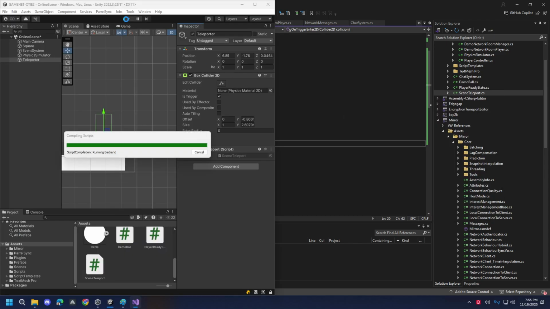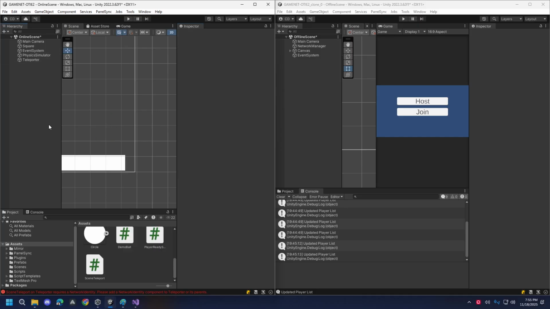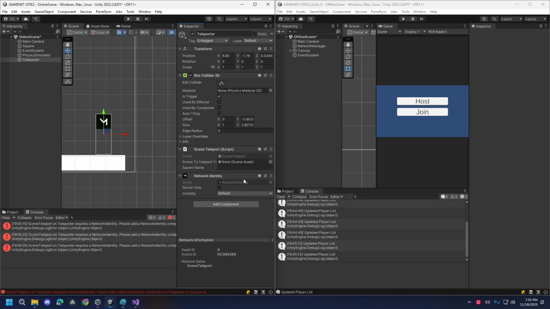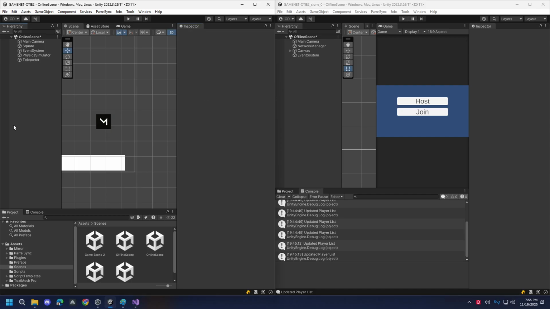All right. So let's see if I broke something. This one, don't forget the scene to teleport to. Oh, sorry. I mean network identity. And then the scene asset, I want them to load into game scene 2. So for now, wala pa naman tayong spawn name.